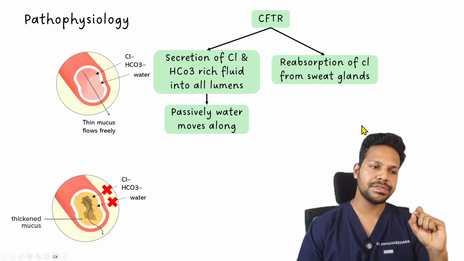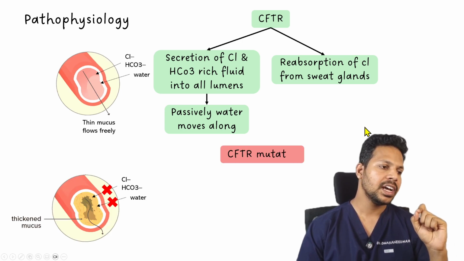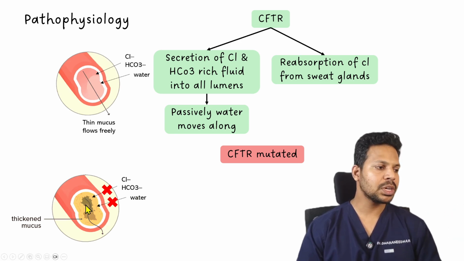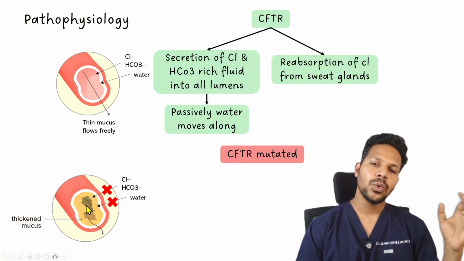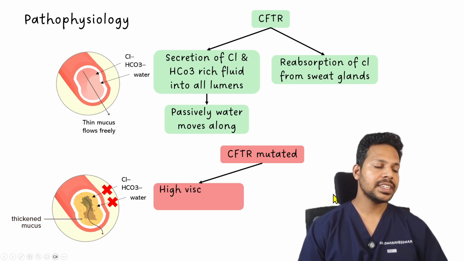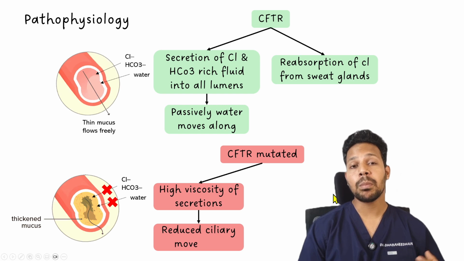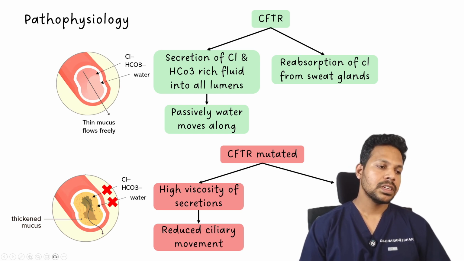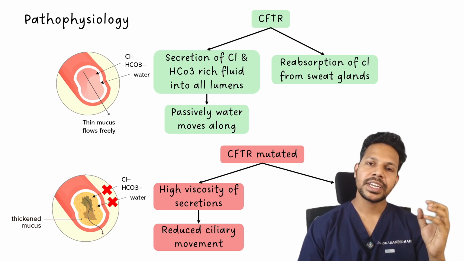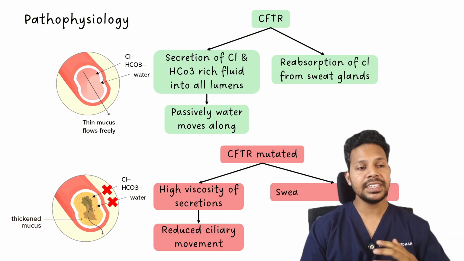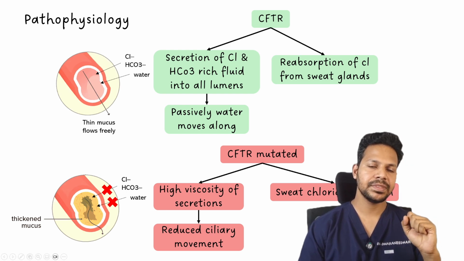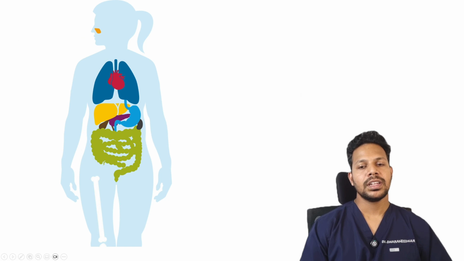What if the CFTR becomes defective? So when the CFTR has become mutated, as you can observe, the chloride and bicarbonate entry into the lumen is reduced. So the passive flow of water is also reduced. Then what will happen? Whatever the secretions that are located in the lumen will become quite thick. So because of these highly viscous secretions, there is reduced ciliary movement, and there is eventual blockade of these lumens. On the other hand, because the CFTR is involved with the reabsorption of chloride, the reabsorption of chloride is defective, and the sweat contains significantly high levels of chloride. So the sweat chloride concentration is increased in these patients. That is about the pathophysiology of cystic fibrosis.